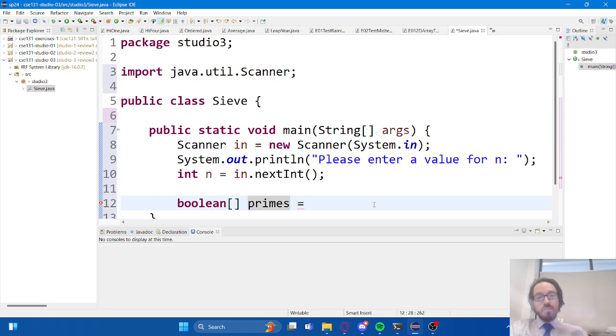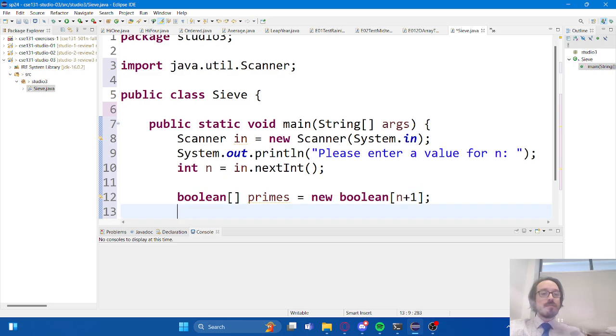We have to create this array. So if I say new Boolean array, we have to fill in a number here, which is how big we want this array to be. If I wish to include n, I actually have to put n plus 1 here. Remember that arrays start from 0, so to make sure that the index includes n, I have to add 1, because otherwise the last index in this array would be n minus 1. If you don't want to include n as part of your prime checks, that's fine. You can leave that part off. It doesn't make a huge difference.